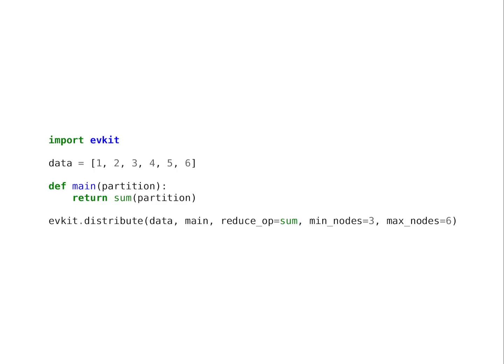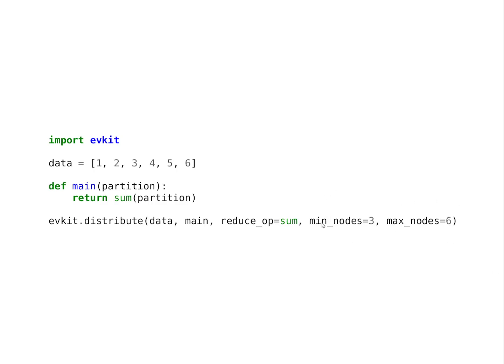I don't know that number in advance because I don't know how many nodes I will have, but I have to assume there is some particular partitioning of this data, and I will provide a function that tells what to do with each partition on each node. In this example, I am just summing the numbers. A second function defines what happens with the result of each partition, so I'm also summing. Each node will sum its numbers, and all the intermediate sums are summed together.